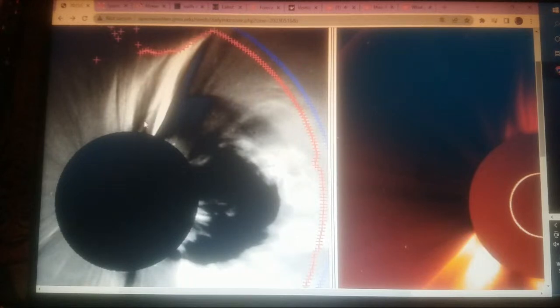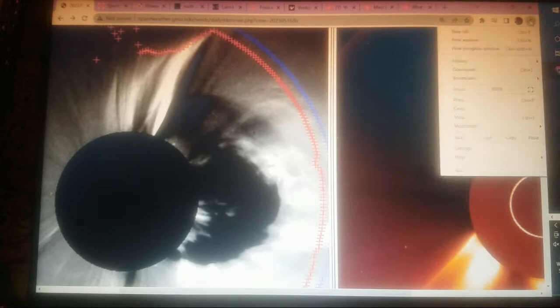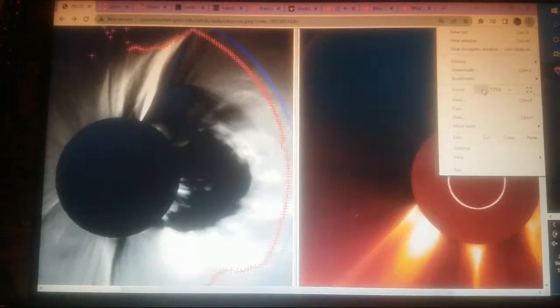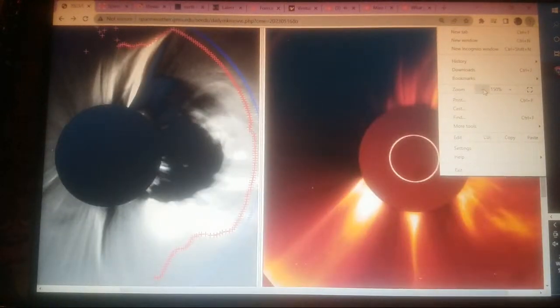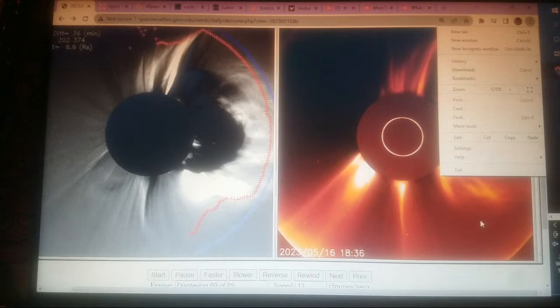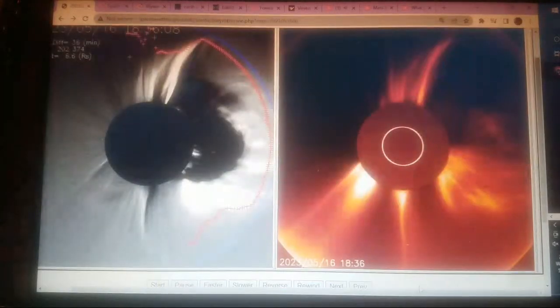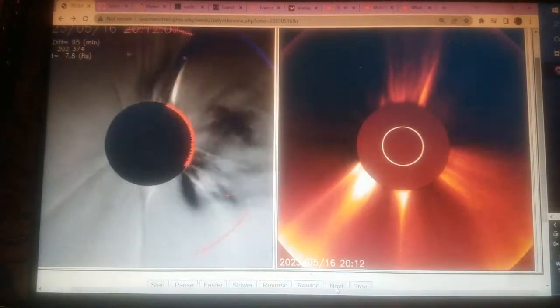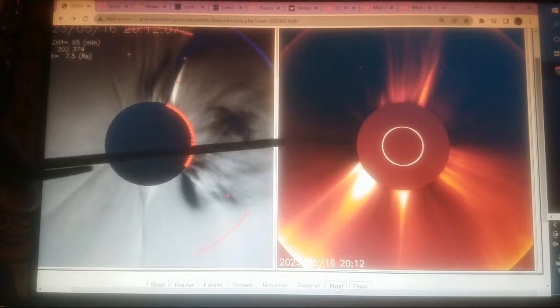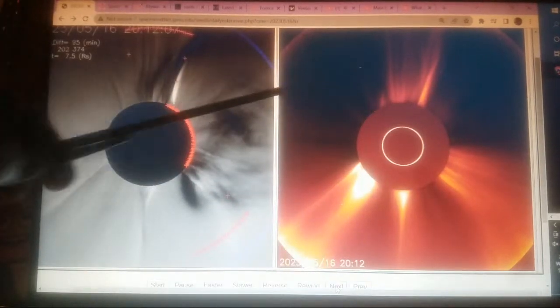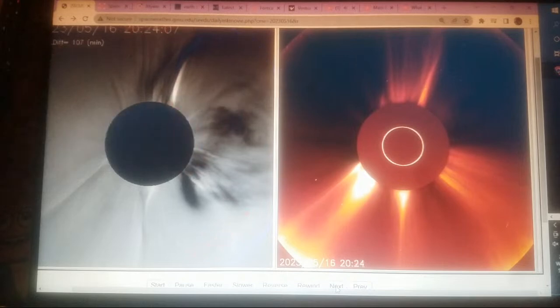So there's our big object. Okay, now what we need to do is finish this up real quick, because there's a point I want to make here once we get through this. Alright, so you can see our bigger object back there in the background, and it's passing kind of this way, back behind the sun. It started over here and went back behind the sun, kind of.